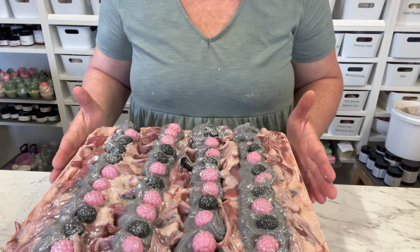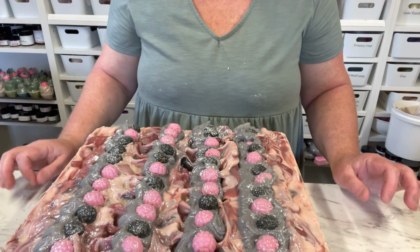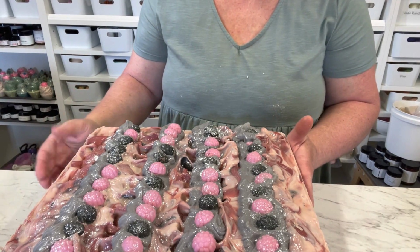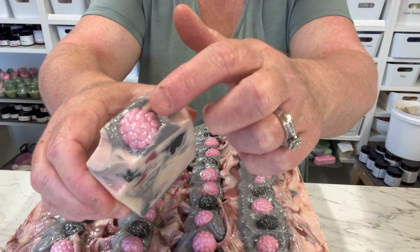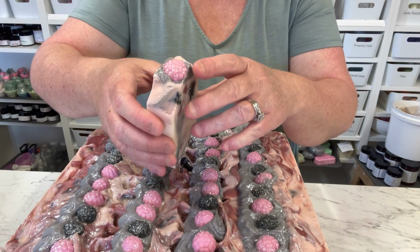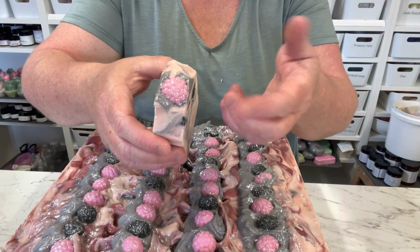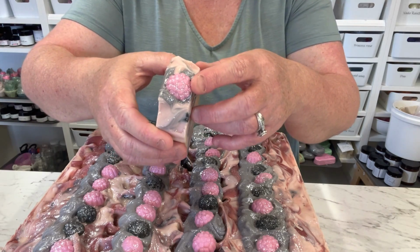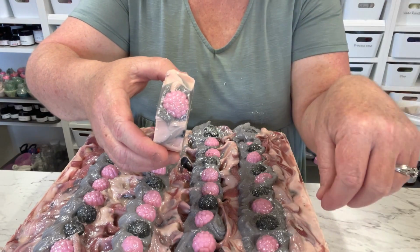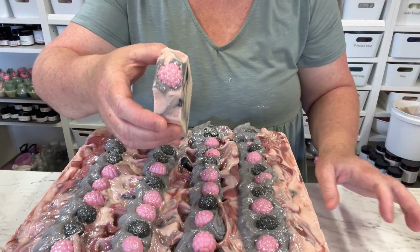From here, what I'm going to do is get the splitter and split this into the 4 sections. And then I will start cutting this one, and they'll go on the curing rack for my wholesale customers. I am going to have some of these for retail as well. I haven't loaded them, but I promise by the time this video comes out, I will have loaded these also, so you retail customers can get them, and they will be ready at the end of November, just in time for the Christmas rush. Actually, I think I've got one bar that is due before that, so that may be about the 15th of November.